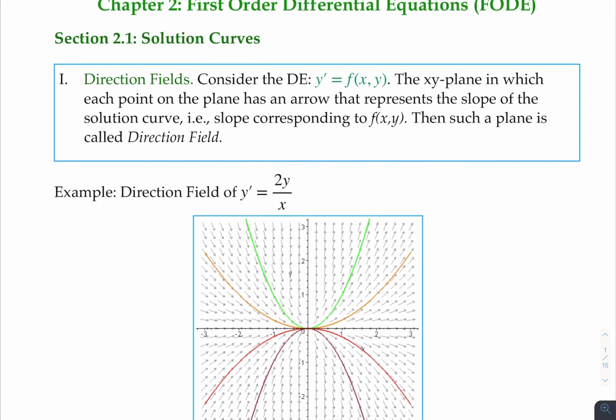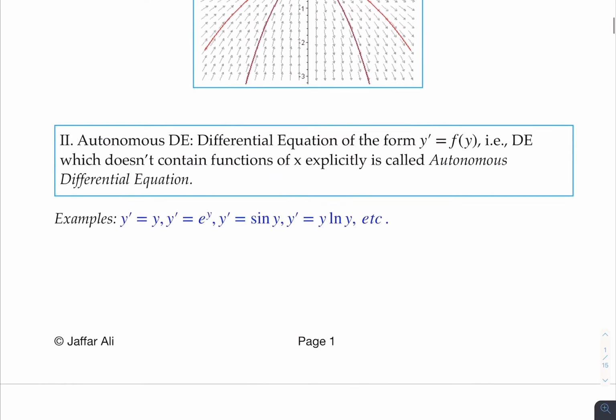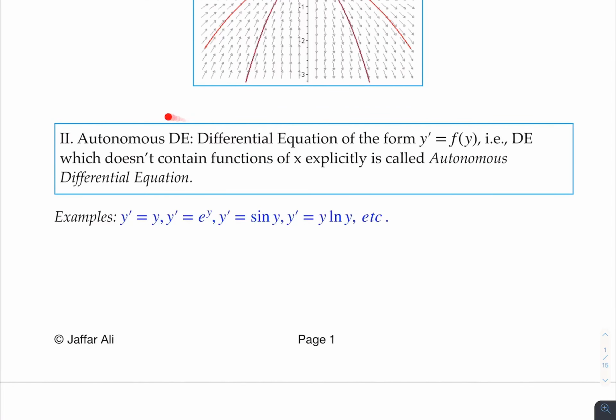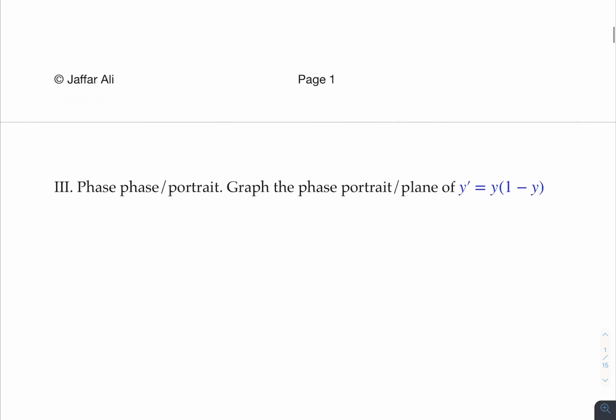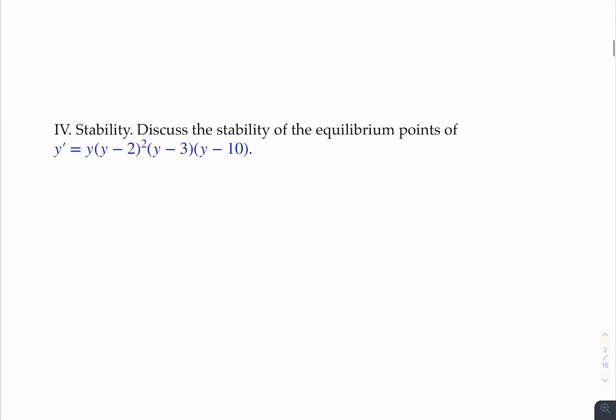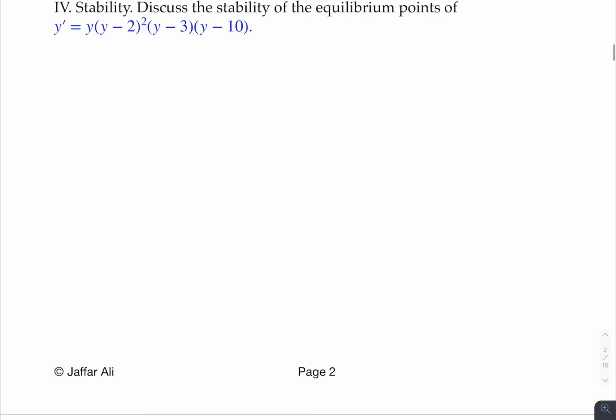We talked about the direction fields, and then we also talked about how to work with an autonomous differential equation using phase plane and phase portraits, and also about the stability of all these things. Again, these are qualitative behaviors. We don't know how to find the solution yet, but we can look at some qualitative behavior of the differential equation.